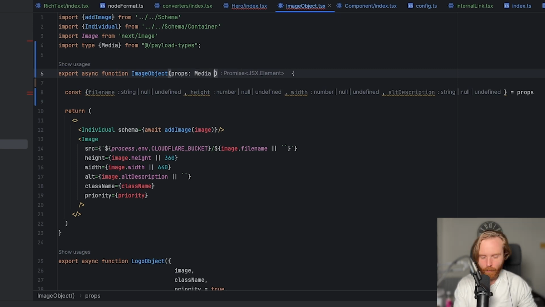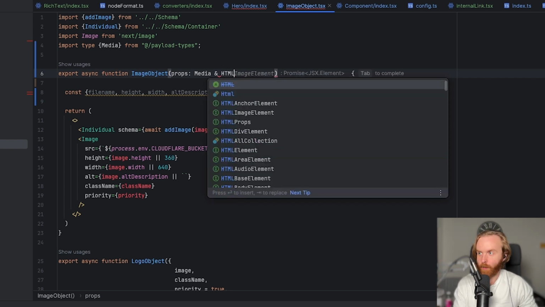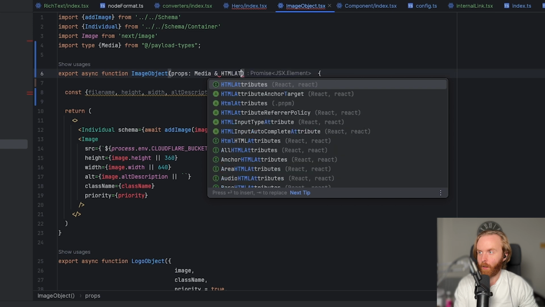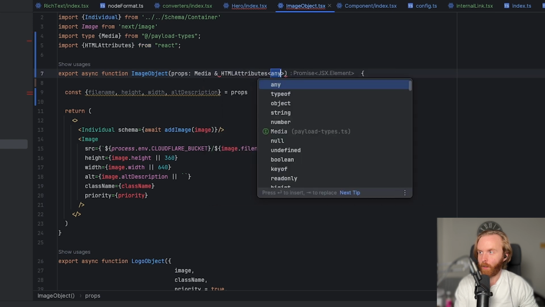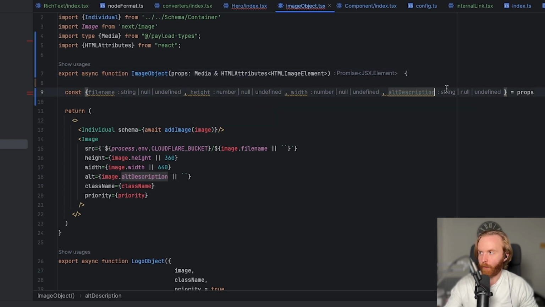So what we need to do is do at media, and instead of, I could take everything from our image element, but that's going to bring in so many different, it's fine. So I'm going to do HTML attributes, HTML image element. And so now I should be able to pull in class name.